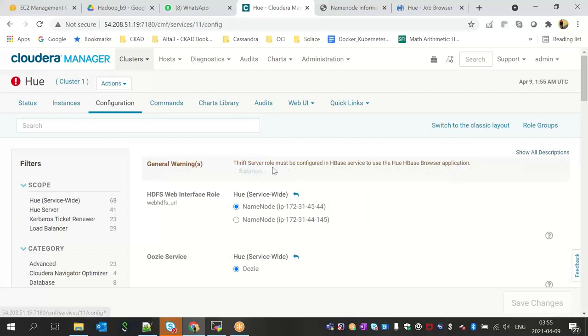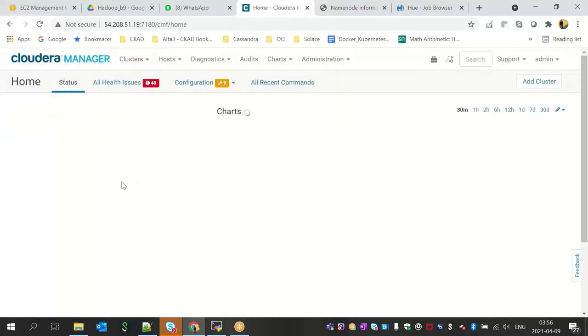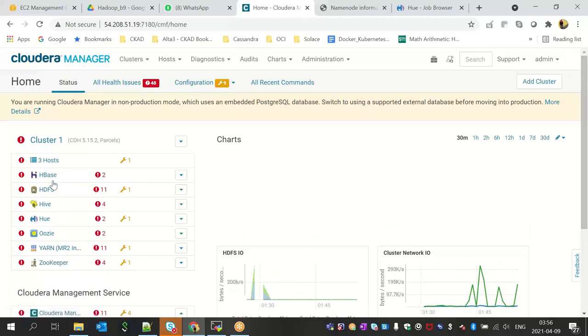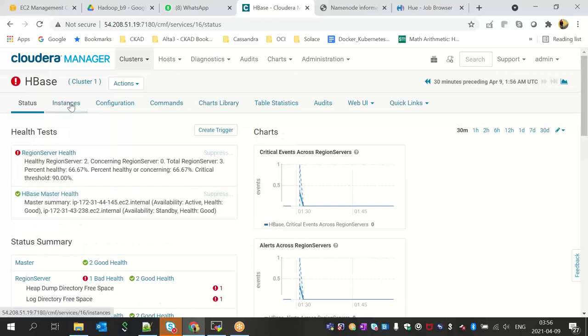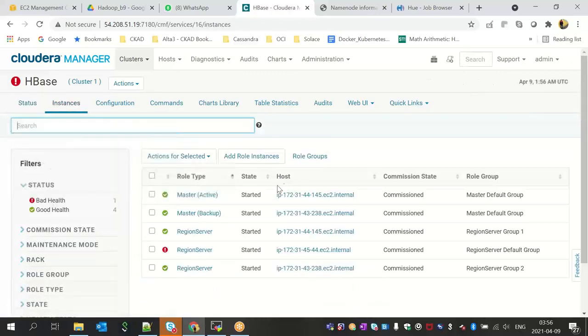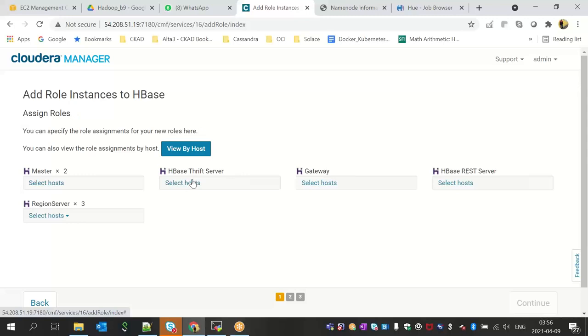Okay, so we need an HBase Thrift server if you want to browse HBase over Hue. So I need to install Thrift. I will come back to HBase. Thrift server is an HBase component. If you remember, when we were installing a gateway, installing HBase, it did ask us whether we want a Thrift server or not. So I will add it, HBase Thrift. You can also see we have a gateway for HBase also. So if you just want a server to be able to interact with HBase, you can install a gateway over there, just like we did for Hive.